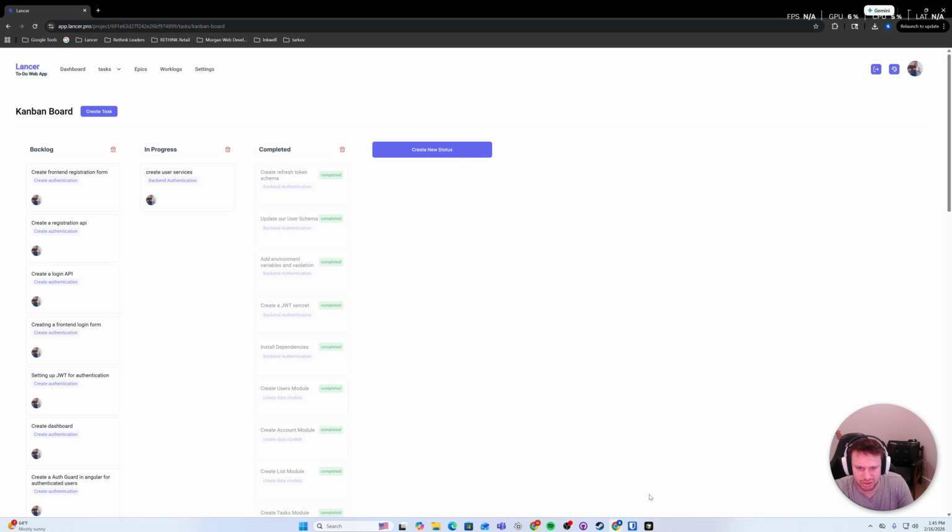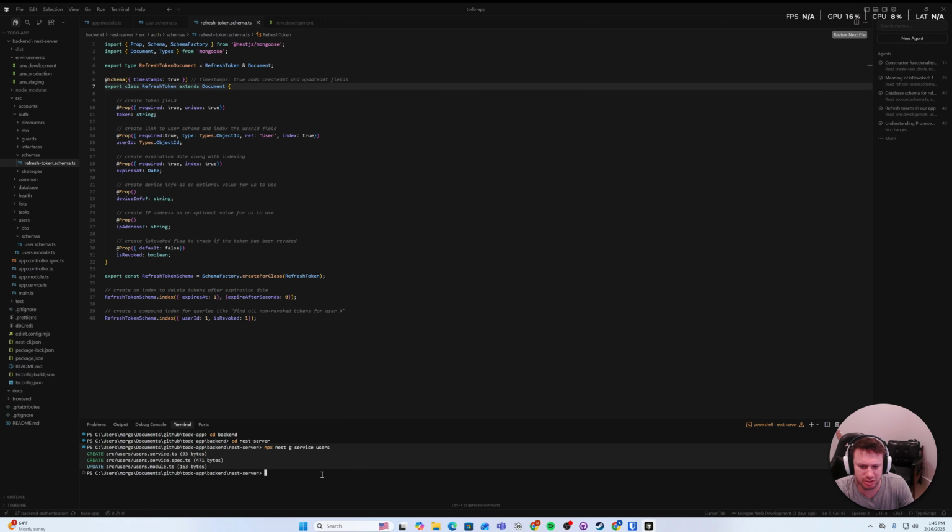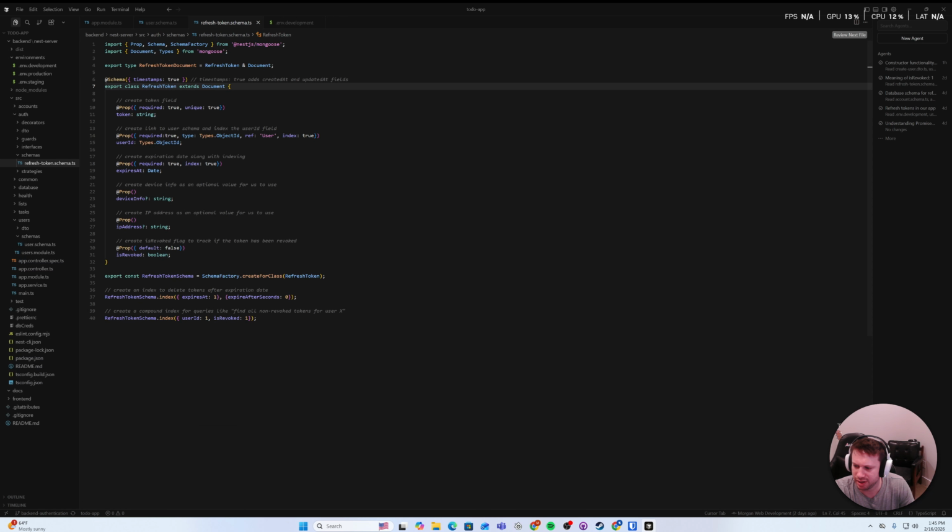So what we're going to do is let's go ahead and go to our text editor. And first thing we want to do is delete this and create a fresh terminal. And let's cd into our backend, cd into our nest server.